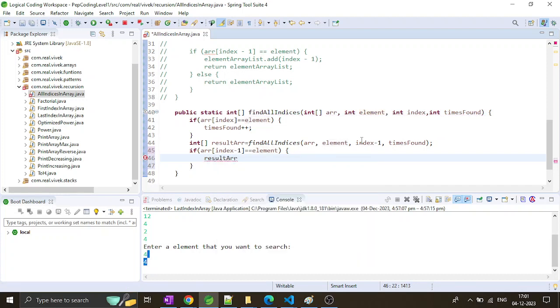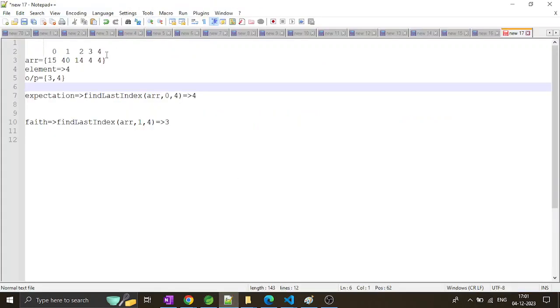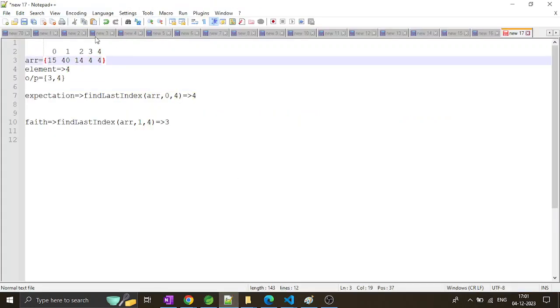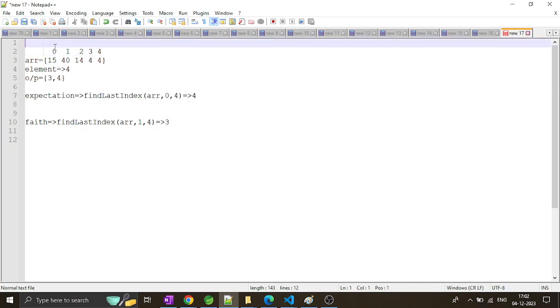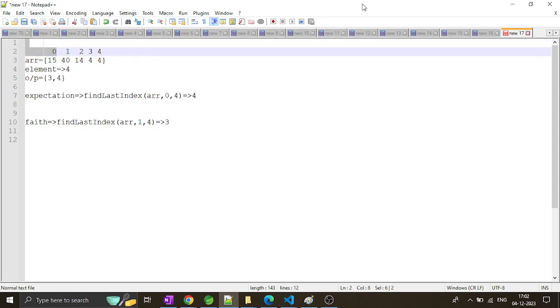And what do we add to? We add to the times found. So if we look here, we'll start from the last iteration. So we'll increase the count, so the times found will be 2 till it reaches the 0th element, right? And then we again start the iteration from index 0 to 1 2 3 4.